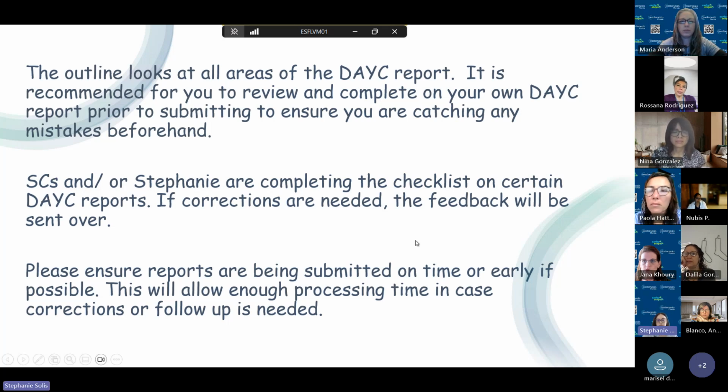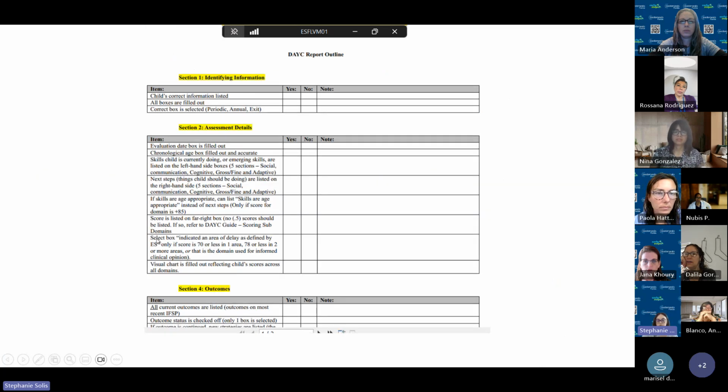So now let's take a look at the outline. Again, it's looking at all of those areas. It's making sure that the child's information is listed, that all the boxes are filled out, that the chronological age is filled out, that the score is listed on the far right, and that we are filling out the visual chart.